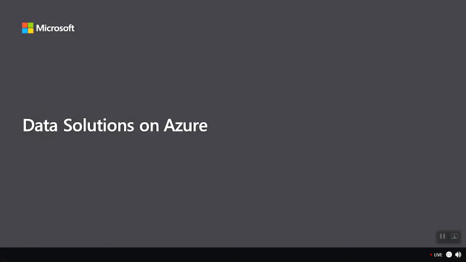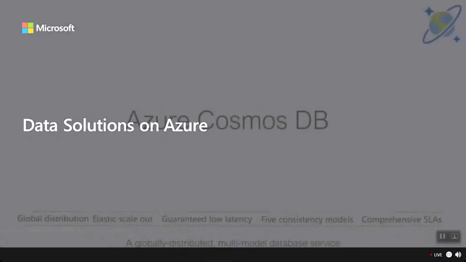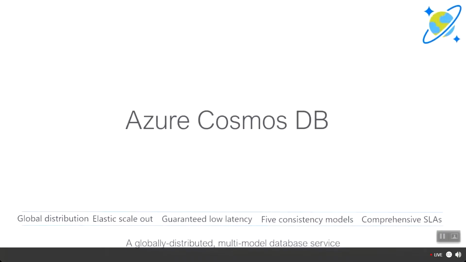So before we do the migration itself, I would like to talk about different data solutions on Azure, because you need a target for your data. You need to know what exists so that you can host your data. The first one I want to mention is Azure Cosmos DB. This is really the jewel of the crown that you can use in Azure. It's a NoSQL database. It's very powerful. In fact, a lot of Microsoft and a lot of Azure runs on Cosmos DB, so we are definitely using it ourselves as well.